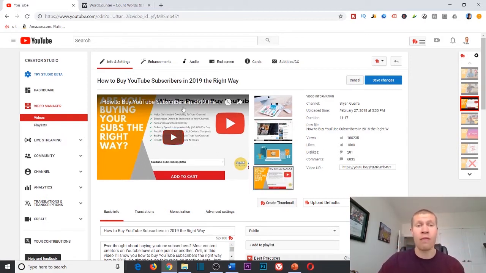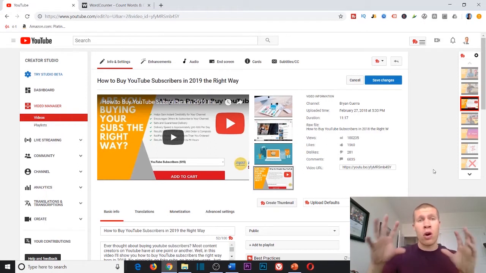Basically, what your actual video file is saved as when you upload it, not your title, what your video file is called, is metadata, right? If your video file is also saved as potential keywords, that's going to help you rank for those potential keywords. Now, if your video thumbnail is also saved as those potential keywords, that's also metadata that's going to help you rank for those potential keywords.